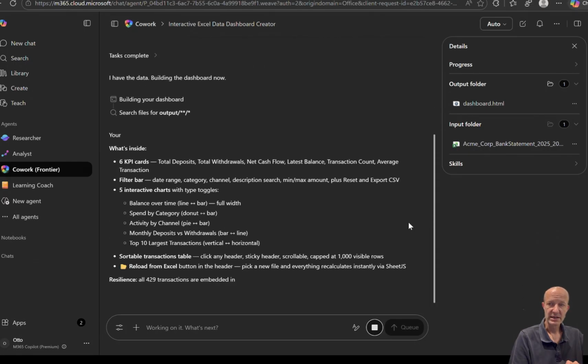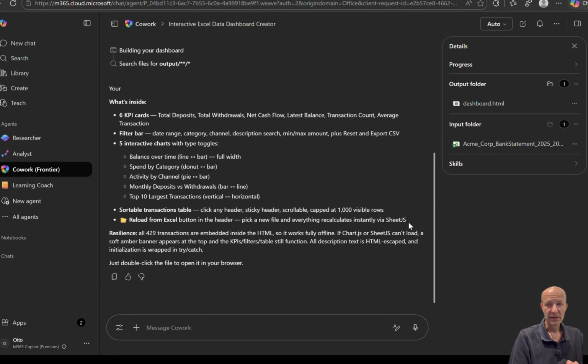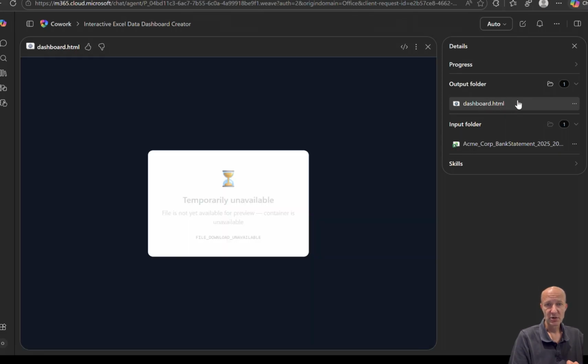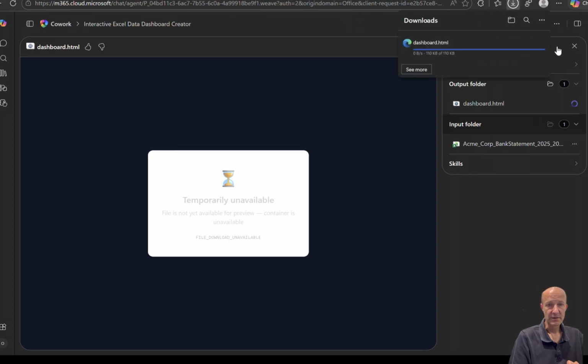In some cases, when you try to open the file, it may give you some kind of error message, as it is in here going to be saying that it's not able to open it. But you can open it from download, so you can download it. So the file is in the output folder, or in my case I put it in download, and then I just open it in the internet browser when it's done.